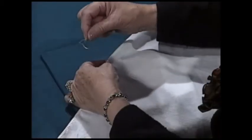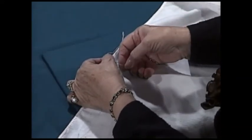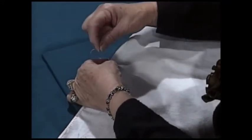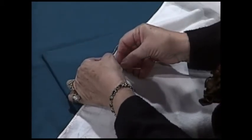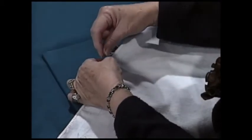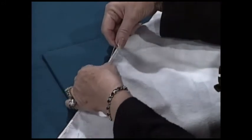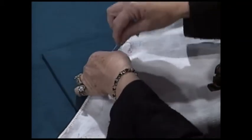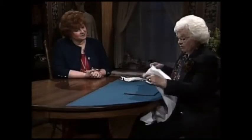Silk thread is beautiful if you want to make a little bit of a fancier blanket. But this is one that will go through, if Daddy's doing the laundry, the washer and the dryer. Except when it's dyed pink, huh? Yes. That happens. But this is a wonderful stitch. It always fascinates me because some of the new sewing machines do a stitch like this, and they have a program by which you can go in and make it a little more irregular so it looks more like handwork. Oh, okay. So that's a fun thing to do. And it really does look pretty if you use a heavy enough thread.